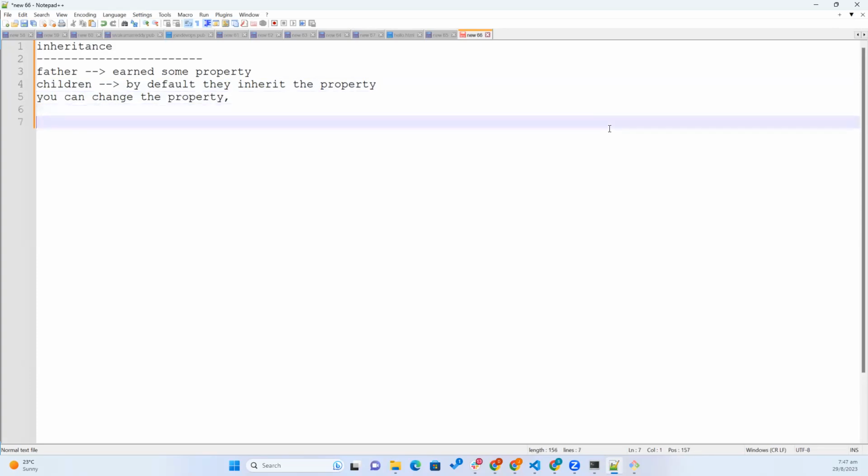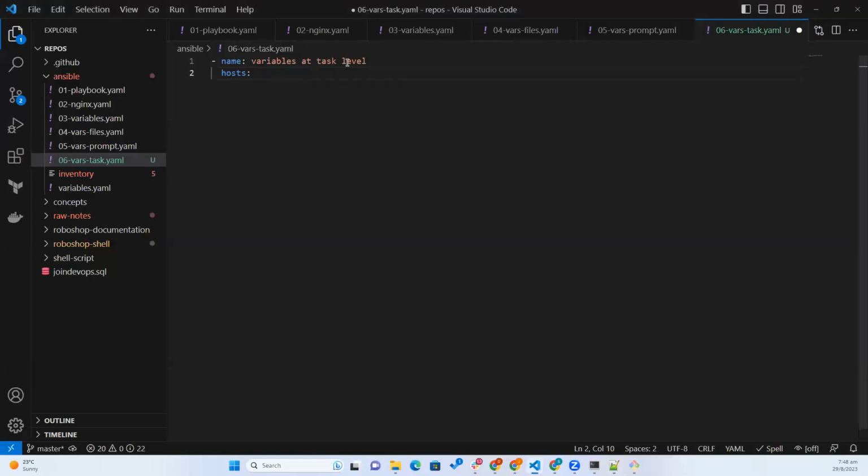Similarly, in coding also, you inherit the values from the parent. As a child, you can overwrite the values. You can add the values. So here, this is our parent. Play is our parent.